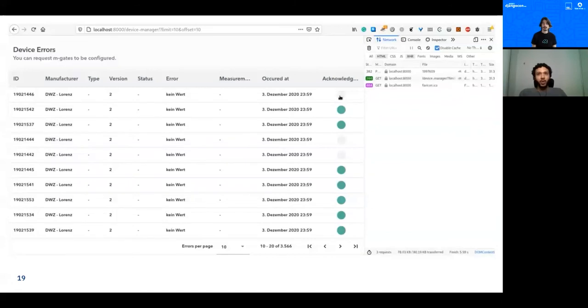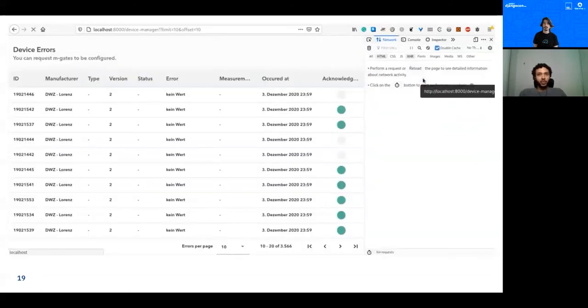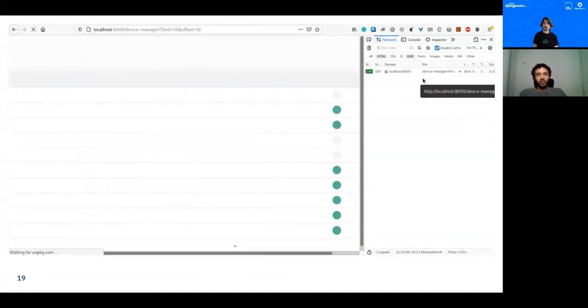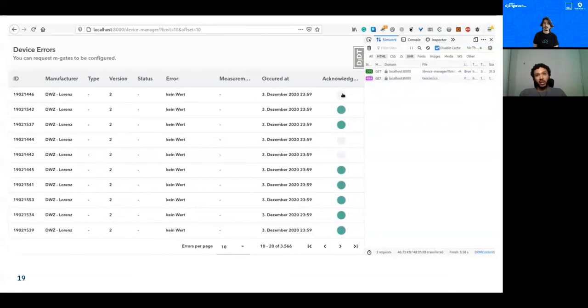And what we are going to try next is to enable JavaScript and see how we can improve that by avoiding this additional general request or big request.